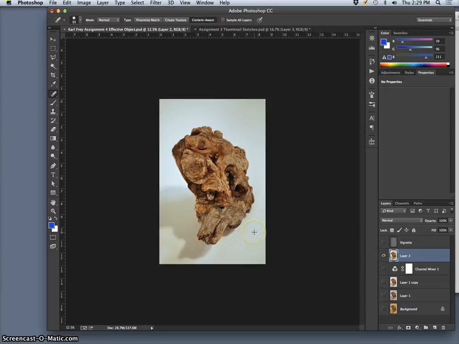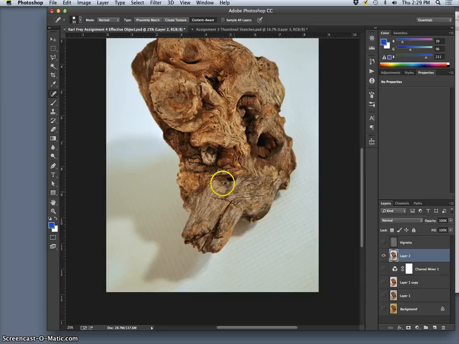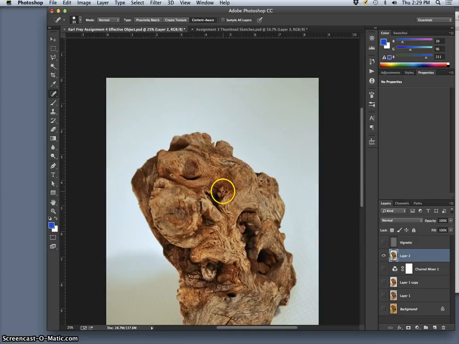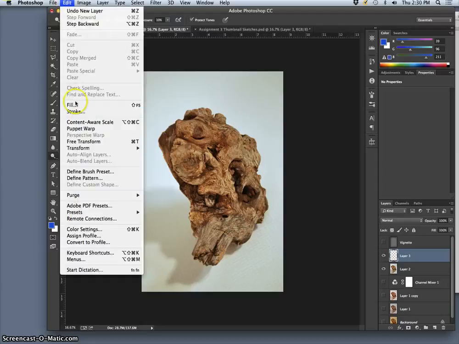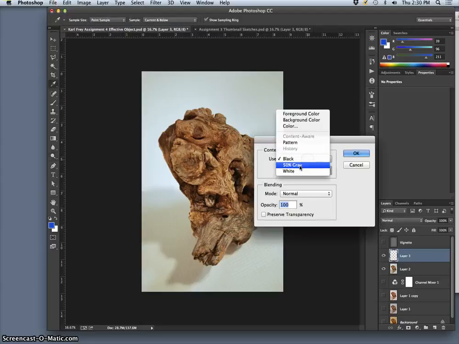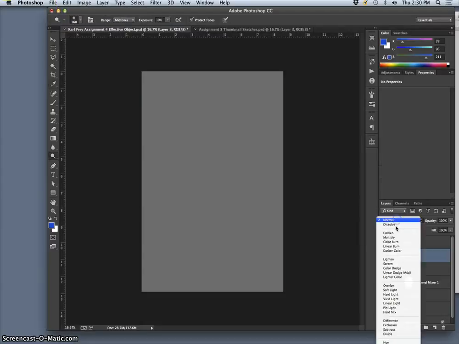So another way to play with eye movement, now that we can just make adjustments, like retouching, like dodging and burning, doing kind of spot correction tools, is to bring out focal points on our object itself or strengthen them. So if I use the dodge tool directly on this layer, or I can do what we were doing before, create a new blank layer if I want to have a protective layer, fill it with 50% gray and set it to overlay mode.